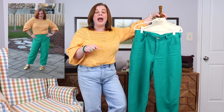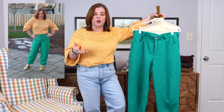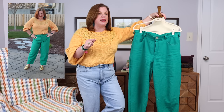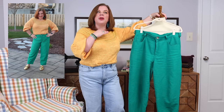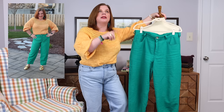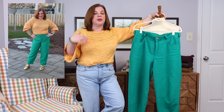The pattern calls for non-stretch bottom-weight wovens — heavyweight linen, denims, cotton twills — anything with some structure to hold the shape of the barrel leg, which is the whole wow factor of these pants. Candice mentioned she was going to make a pair in heavyweight linen after her denim pair, and I thought maybe I want to do linen instead of denim since we're coming out of jeans weather. I can see myself wearing linen pants now in the spring and into the summer with a tank top.